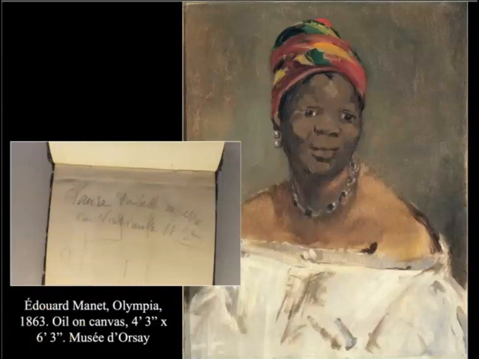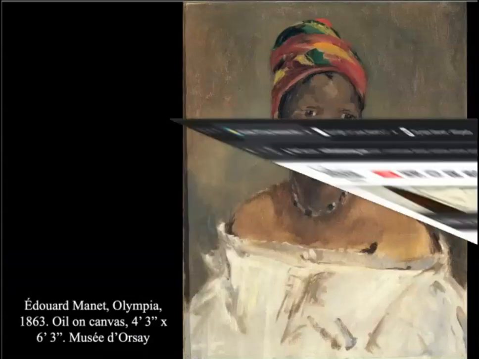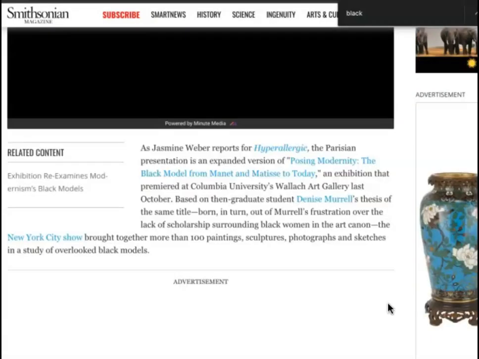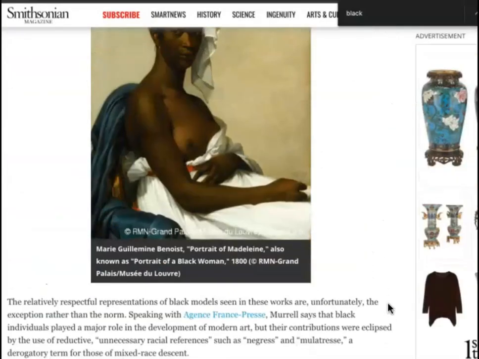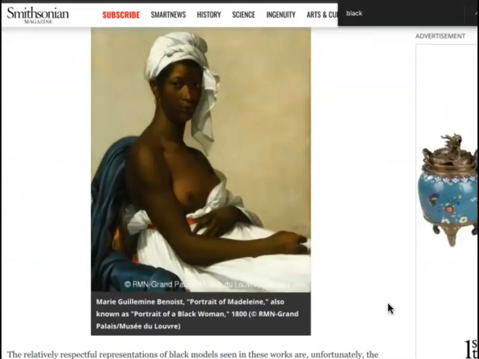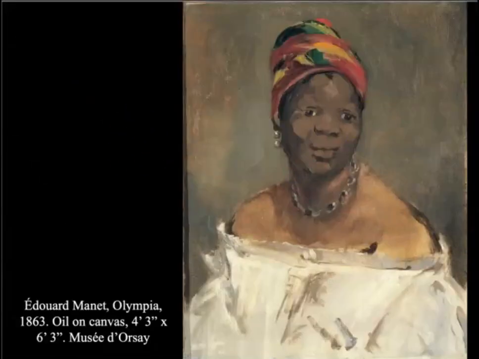It was a woman that he painted often in some of his works, such as Olympia. They're starting to get some more information about who she was and trying to build up these ideas. So some of these paintings that have long had very negative names are being renamed in the names of the women that they were painted after, which is great. So going back and trying to rethink some of this very negative history and the negative naming of some of these works and trying to combat those issues.